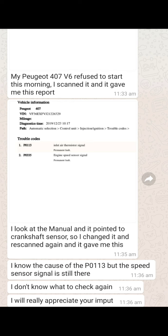But because it's a V6, the timing is somewhere I don't usually go, because to be honest, I've never come across a V6 whose timing belt has broken. Never. This is not a joke. In all the years I've spent in the auto industry in diagnosis and repair, I've never seen any V6 with a timing belt failure. Can it break or fail? Yes. I don't say go and take it for granted. But compare it to the four-cylinder engines produced the same year, oh, come on. So that's how good these V6 engines are. Yet, like I said, don't take it for granted because I say so. Don't leave your timing belt until it expires and breaks, and then come back to complain.